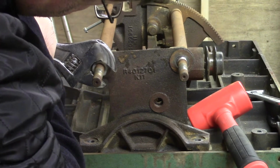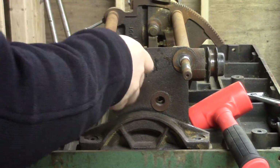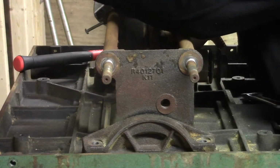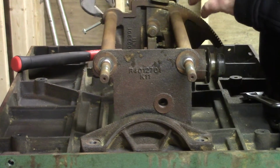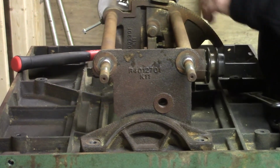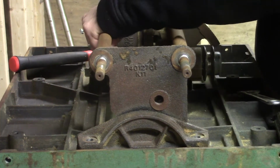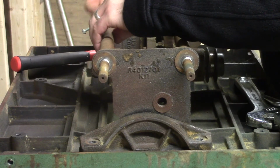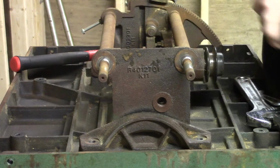For anybody that doesn't have an impact wrench, you can make your own by hitting a wrench with an impact hammer. I wouldn't recommend this except for things that are really, really stuck. You risk rounding over your nut or cracking it. This does put a lot of stress on the pinion for the wrench. But as you can see, it did loosen it up. And I had pretty good luck with the hammer and wrench combo through a lot of this.